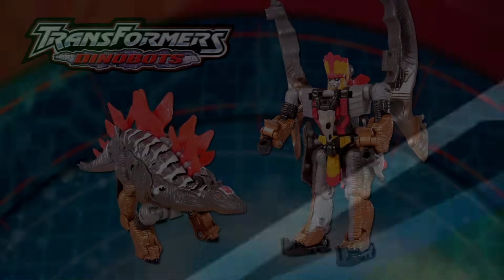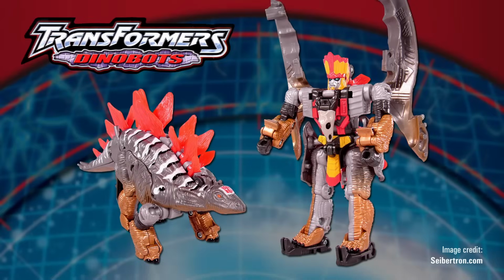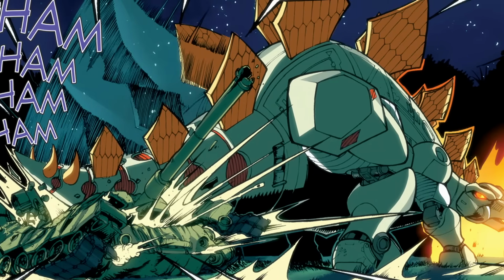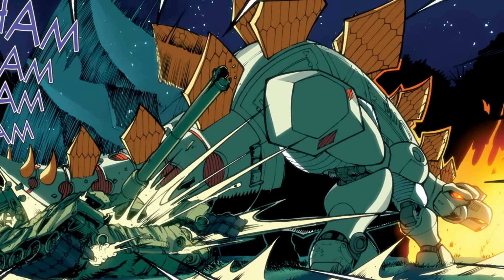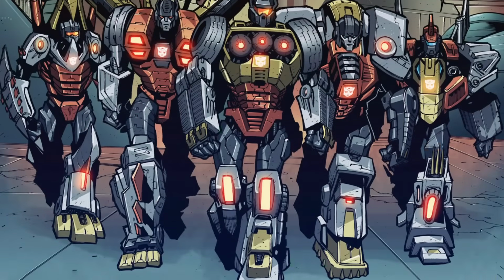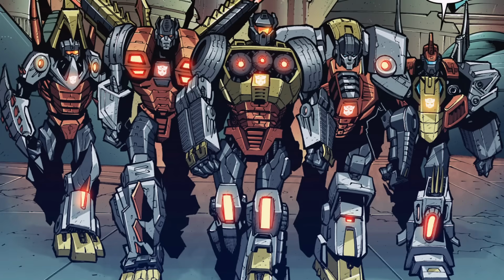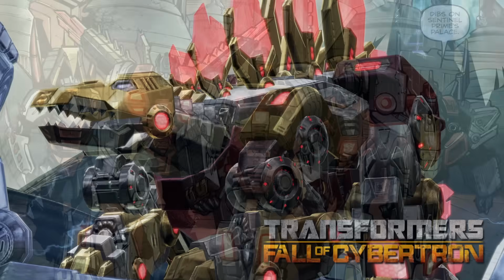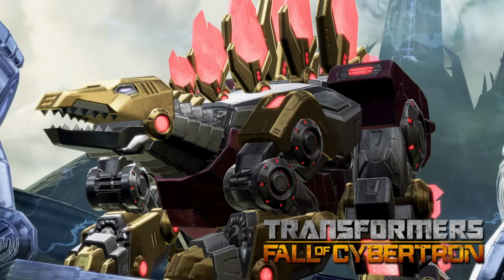Now, despite all this name reuse, the Stegosaurus Snarl hadn't been completely forgotten. A Snarl with an organic Stegosaurus mode, a recolor of Beast Wars Neo Saberback, was released in 2003's Transformers Dinobots line. And the classic character had continued to appear in new Generation 1 themed media, including comics from Dreamwave Productions and IDW. But it wasn't until the 2010s that the full original 5-man Dinobot team really started to return to prominence, beginning with 2012's Fall of Cybertron video game.